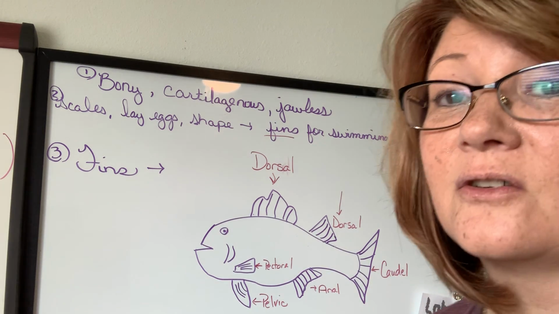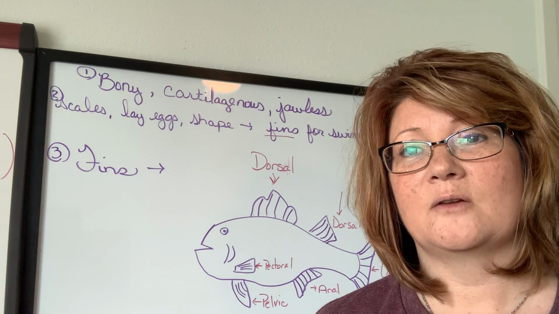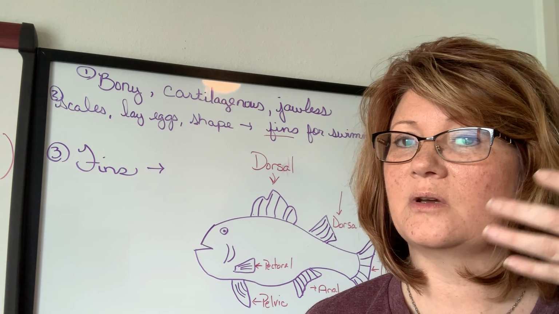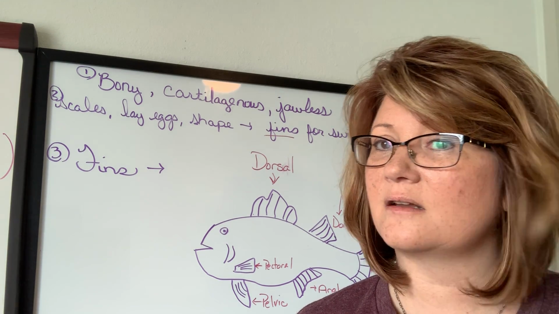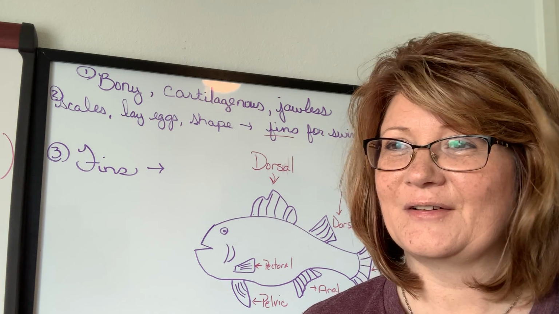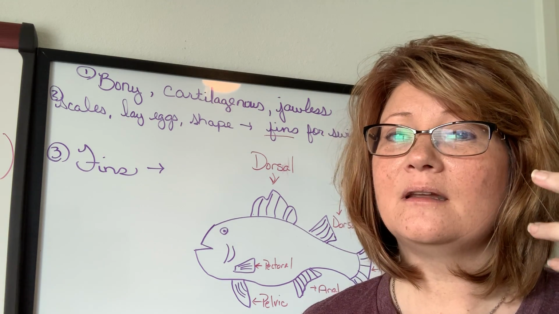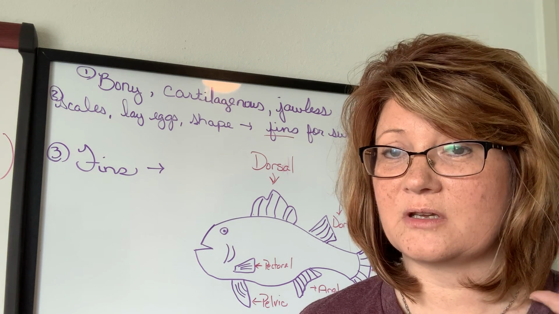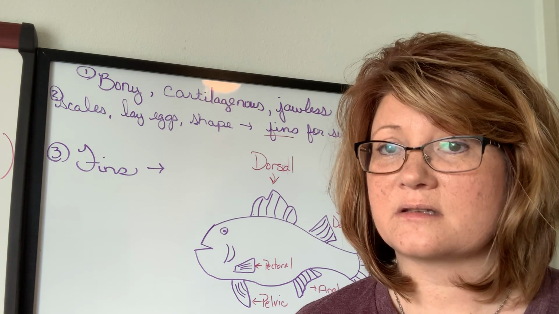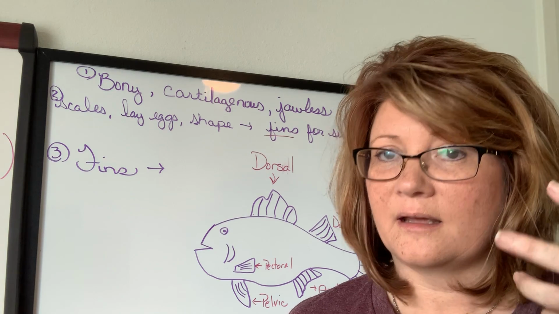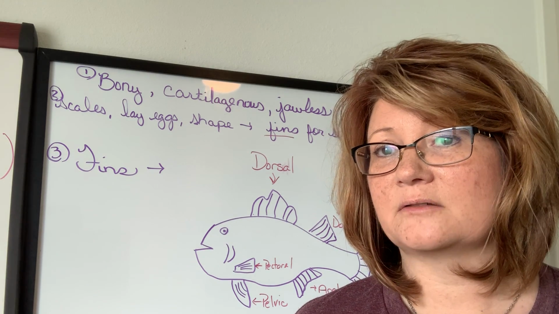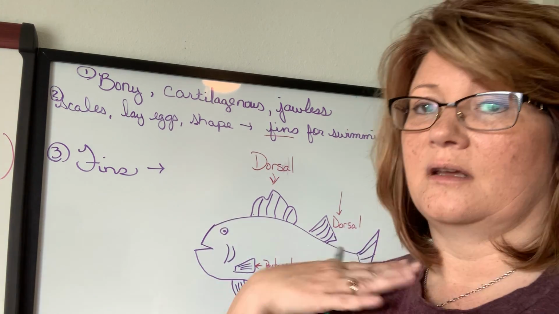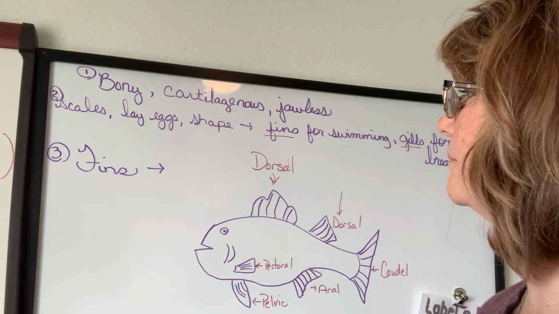They also have to have gills for breathing. We talked about that yesterday, how when they open their mouth and the water comes through, it exits through the gills on the side of their face. In that process, the gills pull oxygen out of the water, and they also release carbon dioxide back into the water. Then the water exits back out. It's a pretty cool process, just like we do. We breathe in oxygen and we exhale carbon dioxide.